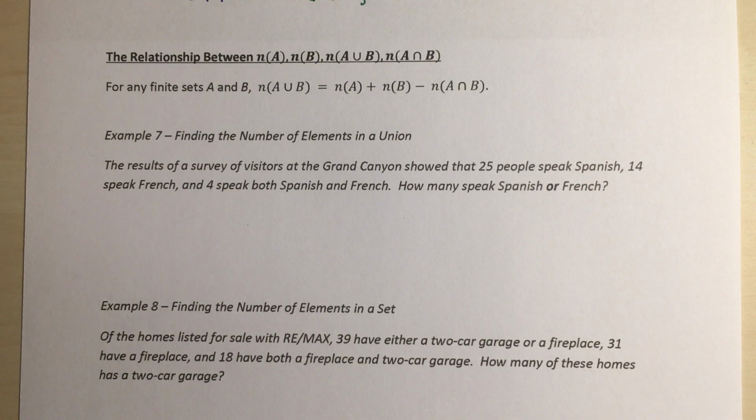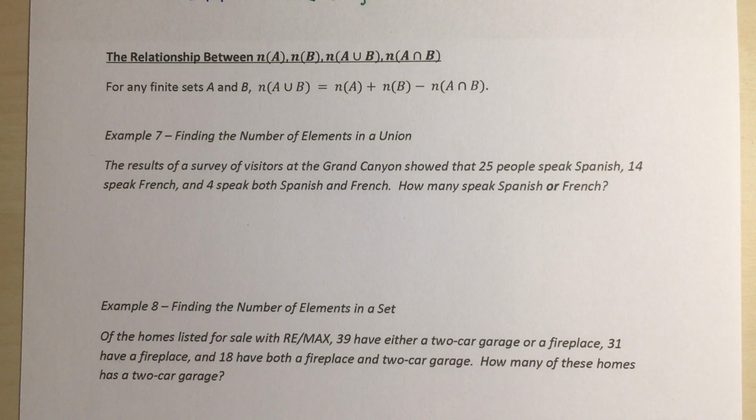Right. In this next example, we're going to look at the relationship between the cardinality of sets. We're going to look at the cardinality comparing set A, set B, our union, and our intersection. And we have a little equation here. If you noticed in your skill check for this section, there were some questions asking you to go through and solve some basic equations. That was put in there on purpose because of what we're looking at in these.